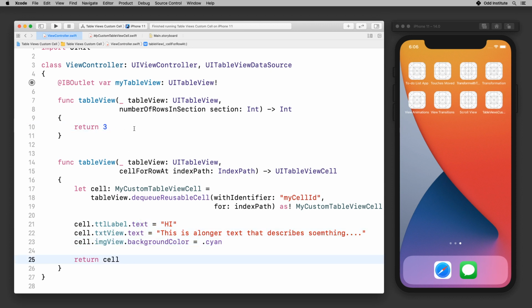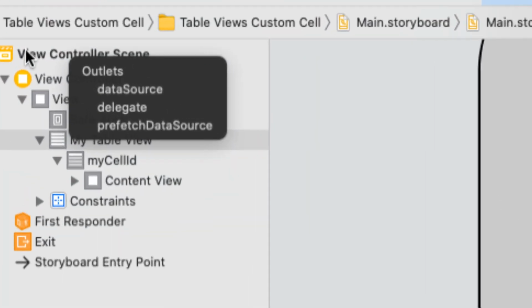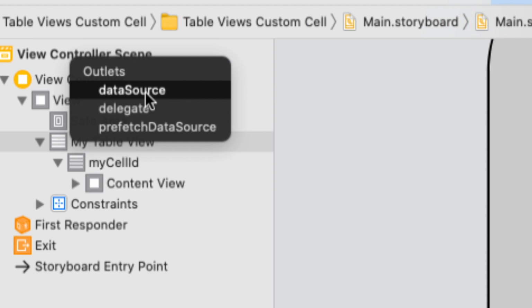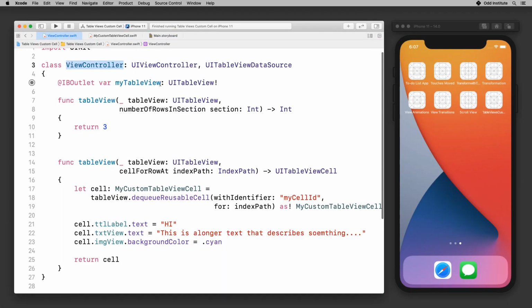Before I run this application, I should remind myself of one thing, and that is my table view should get its data source from the view controller. So we could do that either in viewDidLoad, or we could go into the storyboard and in here say table view, drag it over to the view controller, and I want it to have the data source. Remember, data source is the way it looks, delegate is the way that you interact with it. So here, that's taken care of.